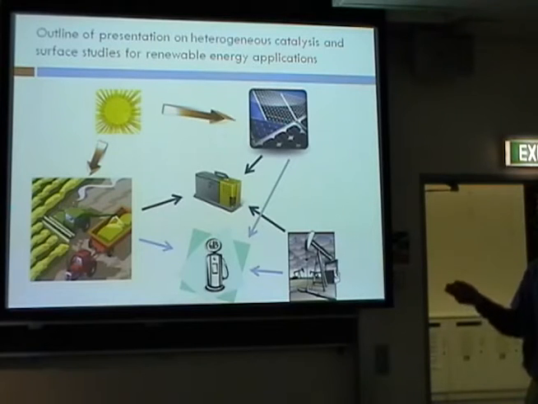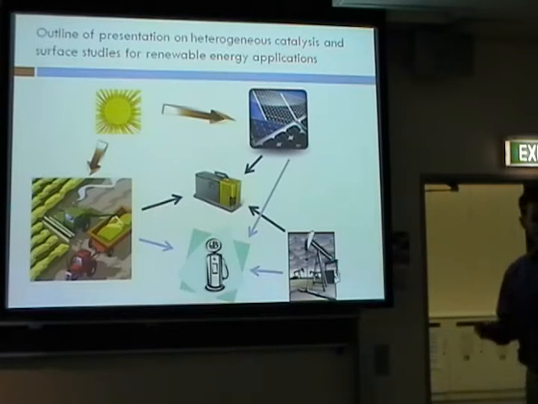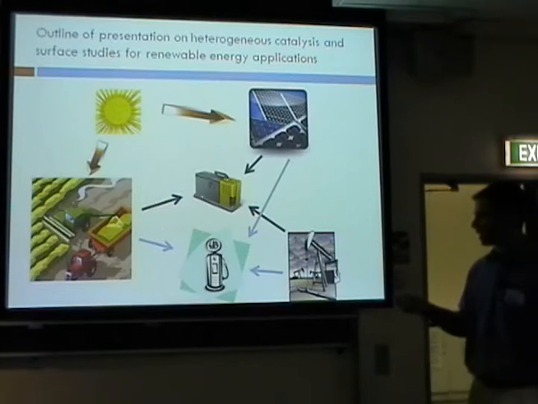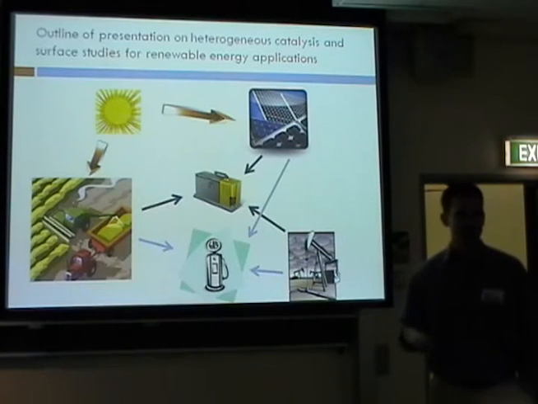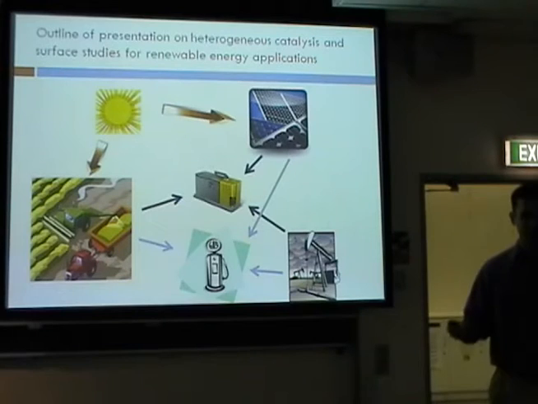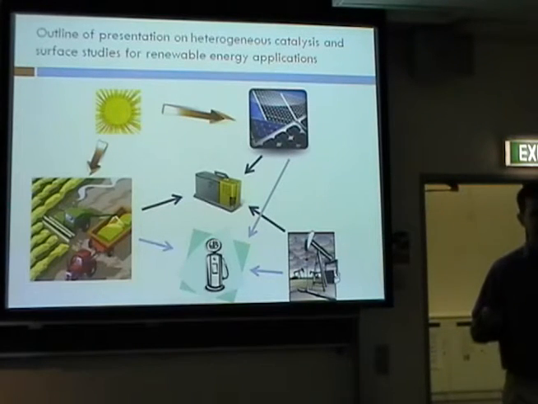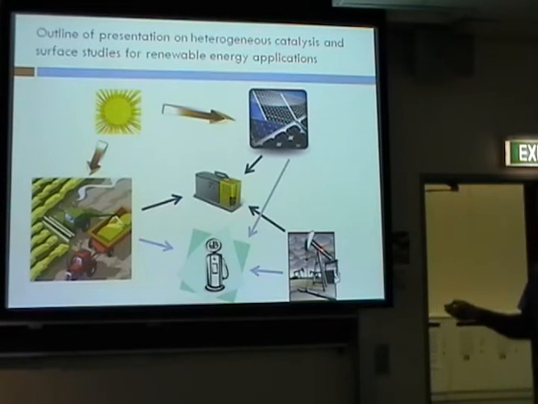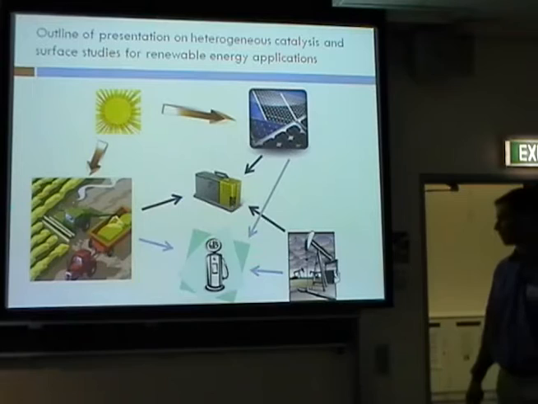But as we talked about yesterday, we also might want to look at alternative sources of carbon. And one alternative is biomass. And the real issue with biomass is we can make some of these same kinds of fuel products, but we have to extract a lot of the oxygen that's inside the biomass precursors. And doing that involves different types of catalysts that are typically used going this direction.